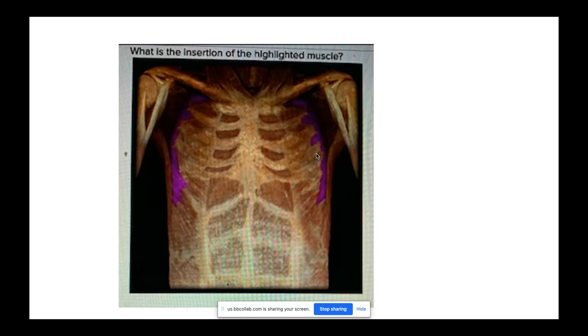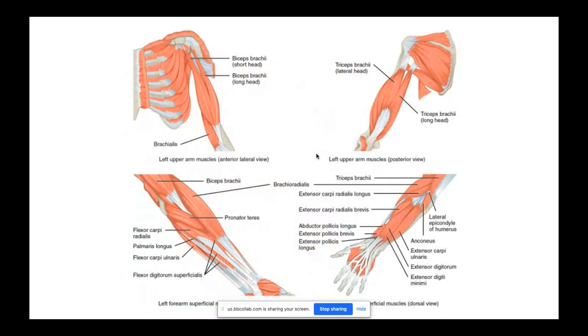Common with young kids. Young kids between the ages of 3, 4, 5, 6. If you ever look at these kids at the beach or at the pool, you can see that the vertebral borders or the medial borders of their scapulas wing away from their ribs because they're weak. So that's the serratus anterior. Make sure you take some time to look at the origin and insertion of that muscle.